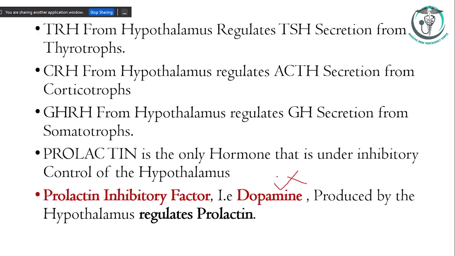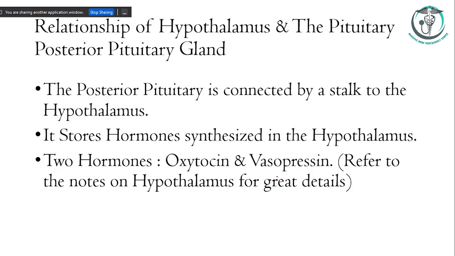What inhibits growth hormone release? Somatostatin. And I want you to pay attention as you study that somatostatin is also released by the delta cells of the pancreas. Remember, the pancreas has alpha cells and beta cells. Beta cells are for insulin. Alpha cells are for glucagon. Delta cells produce somatostatin.